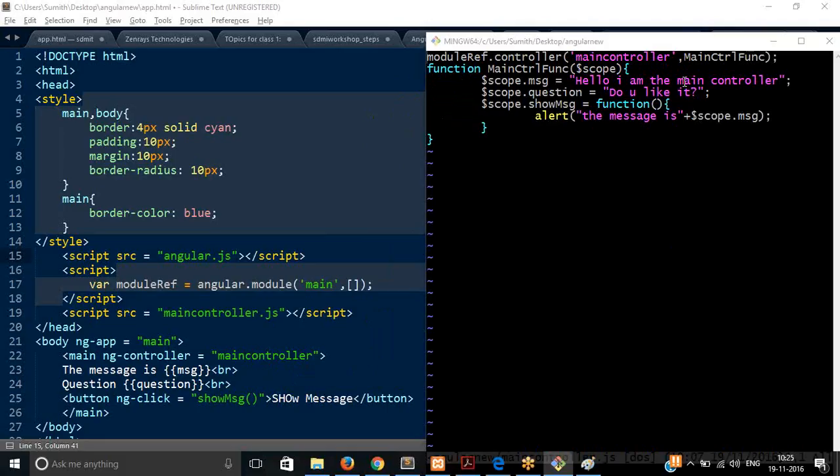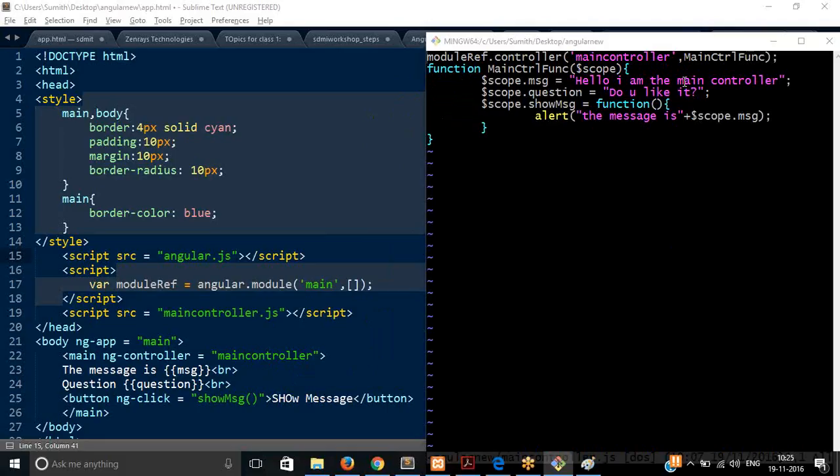Are you getting it? If you're not getting it, press Control Shift I. No need for Alt Tab, don't worry about that. Just press Control Shift I, the keys together. Now click on the console. It says module is not defined, line number 1. So it should be module, not modular. The spelling is wrong.